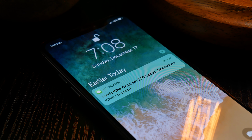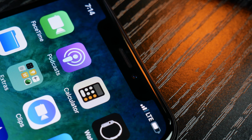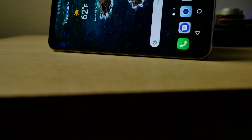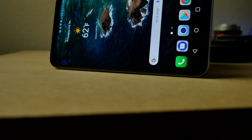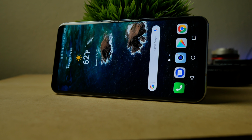So the LG V30 is one sexy phone you Apple lovers can't deny, and I'll give the iPhone X credit where it's due. Looks pretty sweet as well. I will say, however, that the way in which the screen wraps around the iPhone's top bezel is a turnoff, at least for me. I'd much rather take the V30's approach, super slim bezels on both the top and bottom of the phone, give it a Samsung Galaxy S8-esque appeal. It also centers the screen on the phone's chassis, just seems a bit more balanced.